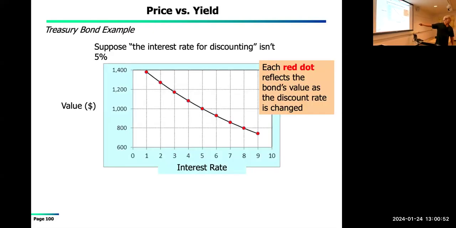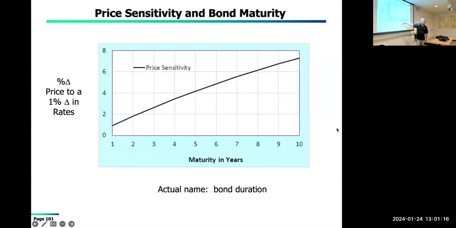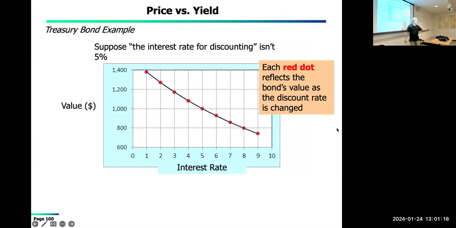And this is discounting again. One of the things you can do in finance is you can do what if? What if the interest rate discount isn't 5% per year? What if it's 6% per year? How does that change value? And this gives you a relationship between the interest rate and the value of the cash flows, in the case of treasuries, known cash flows that you're going to receive.